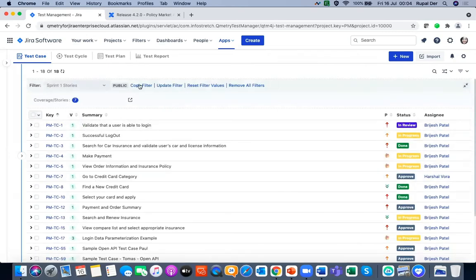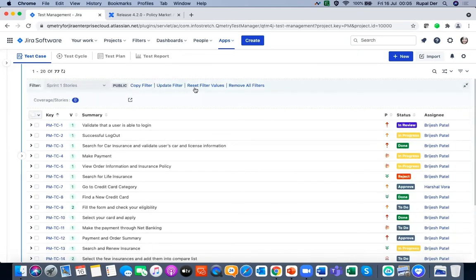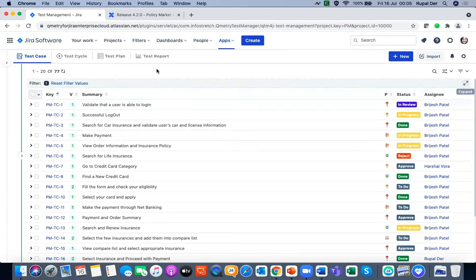I can copy a filter, I can create another filter from this particular filter, and this is what QA teams can leverage and reuse between different project teams as well, right? So that's the ability to reuse a lot of configurations that you might be making from the overall perspective.